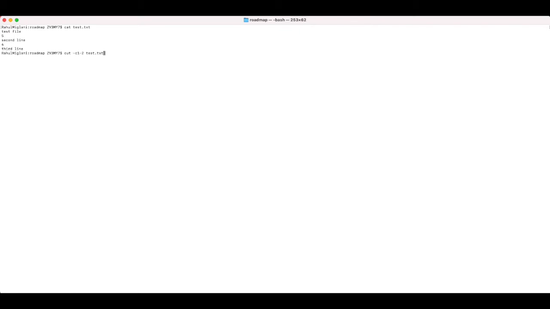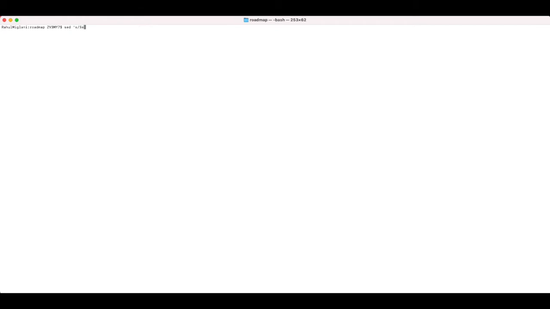Cut command is used for extracting a portion of the file using columns and delimiters. If you want to list everything in selected column, you can use the -c flag with cut command. For example, let us select the first two columns from our files. So I did cut -c1-2. Right. So -c is for cut columns, and then delimiter. Right. So it is easy. It is easy playing with columnar data.